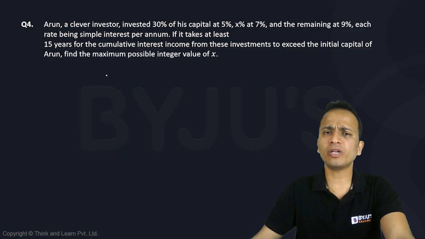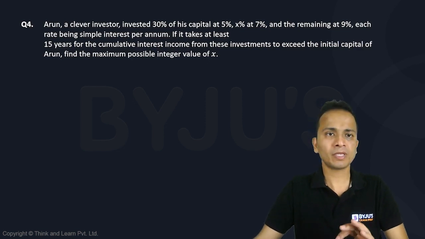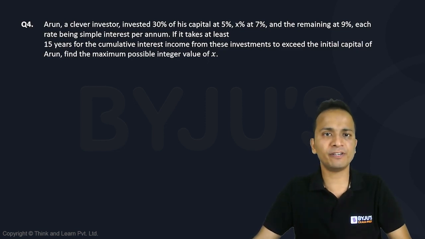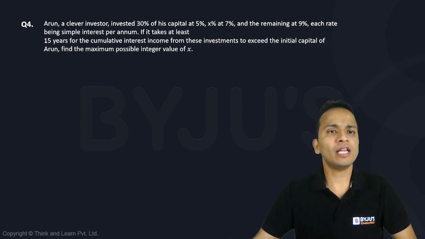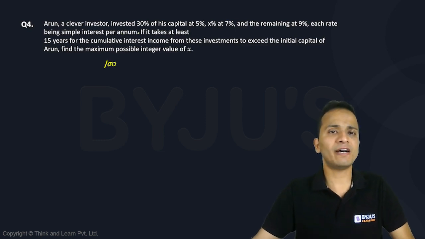Next question, question number 4, is a very simple and straightforward question of percentages, the application of percentages. So let's take this question in different steps. First of all, I'll assume that the total capital invested by Arjun is, let's say, 100. Now this capital is divided in three parts.